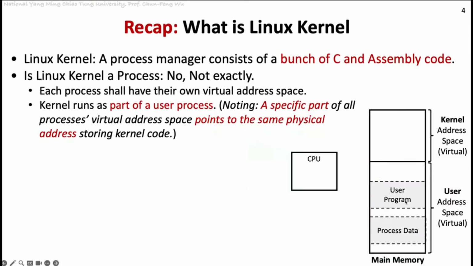You can put your user program here, and the process can put its process data here. But every process will leave the top, for example, 1 GB of address space for the kernel. This is the reason I say the Linux kernel is not like a process, because it only has its kernel address space. The kernel doesn't have a user address space. Each user process has its corresponding kernel part.